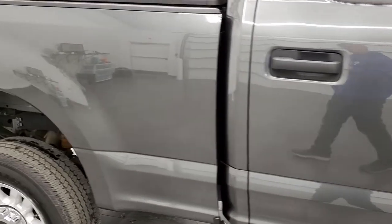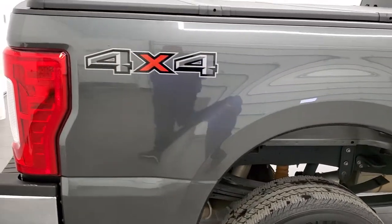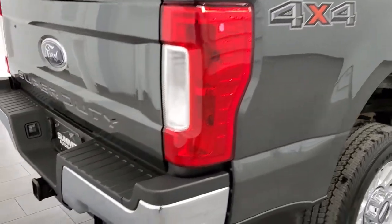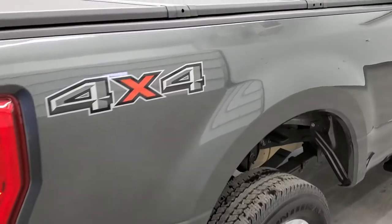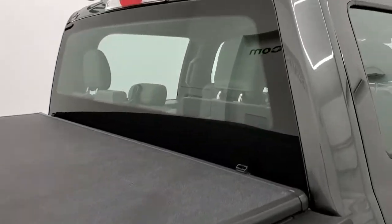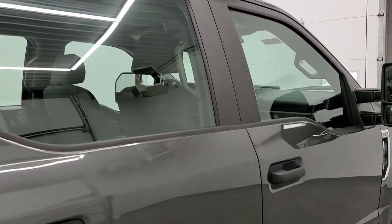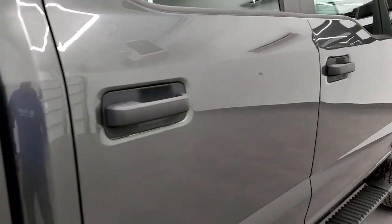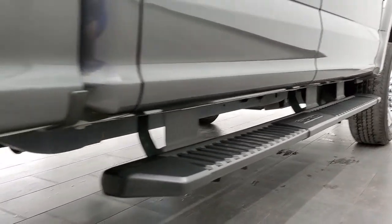As you go down this side of the truck, take note of how clean the body is and how reflective and mirror-like that paint is. We take these HD videos so if you are far away or just can't make the trip down, you can still see the truck, hear the truck and have confidence in the vehicle before you even get here — so there are absolutely no surprises and you can make a smart and informed buying decision. If this video helps you make that decision, let your salesman know that you saw the video and that Brett sent you.